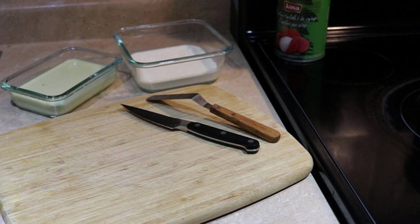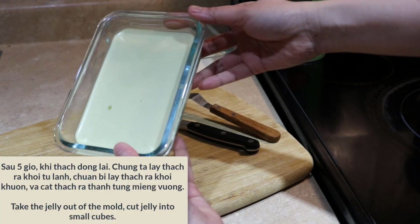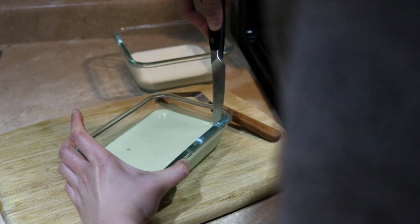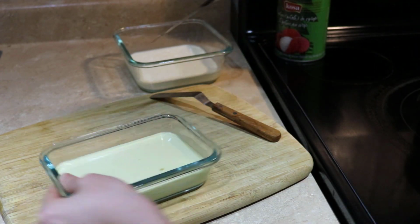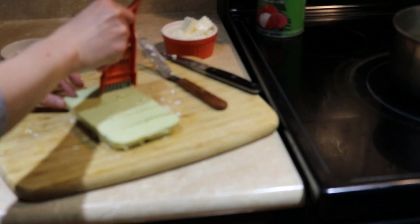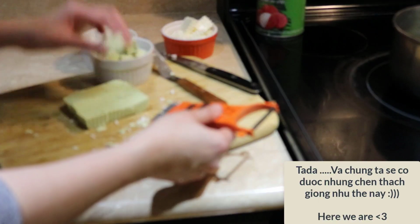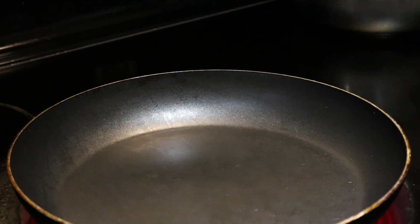And now prepare some topping like jelly, lychee, and almonds. Take the jelly out of the mold, cut jelly into small cubes. Yeah, here we go. This is our jellies, Matcha Jelly and Milky Jelly.